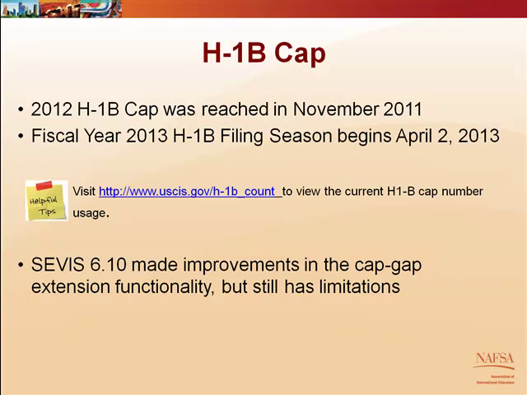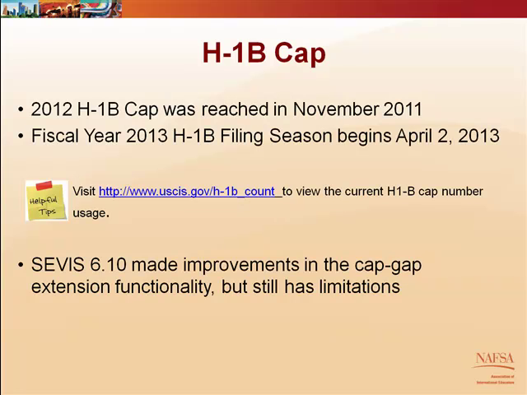Regarding the H-1B cap, the fiscal year 2012 H-1B cap was reached on November 23, 2011, and the fiscal year 2013 H-1B filing season opened on April 2, 2012. USCIS keeps track of H-1B cap number usage on its website. Although employment at an institution of higher education is exempt from the cap count, students often apply for employment with cap-subject employers, so it is useful to know how to keep track of H-1B number usage.